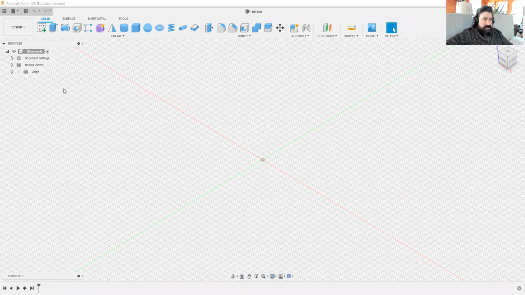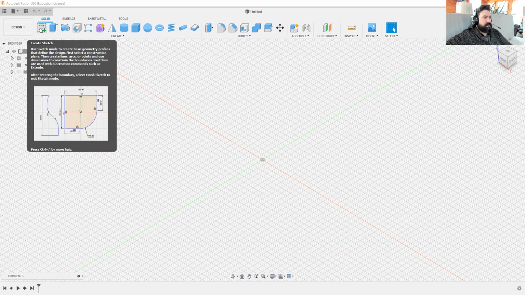So as we talked about, this is the interface, but I wanted to make sure that we could discuss specifically just sketching and the different lines and tools you can use with sketching. We'll get to other things later and as they come up, but this is what we wanted to talk about. So to do a sketch, mouse over on the top of your toolbar, top left, mouse over this button here, create sketch. As it says before, mouse over something, a little blurb will come up and tell you exactly what's going on with that tool.